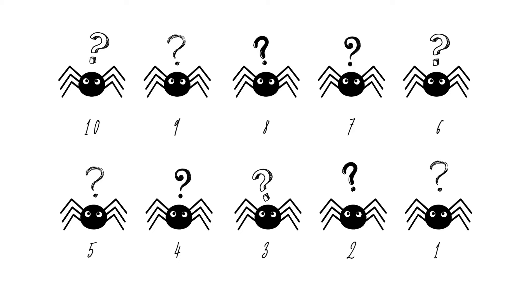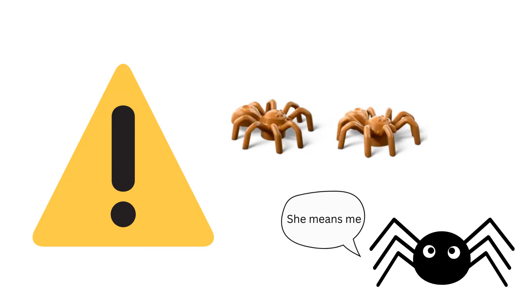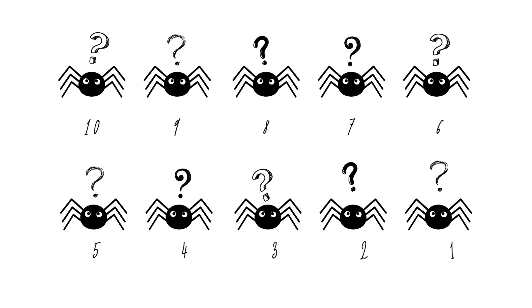Hello everyone, and welcome to Second Brick to the Left. I'll be starting from the least creepy all the way up to the creepiest LEGO set featuring spiders. Warning: I will be sharing pictures of LEGO spiders and maybe the occasional cartoon one, but no actual spiders. If that bothers you, maybe just listen along. Spider-Man gets a free pass and won't be on this list. Let's count them down.